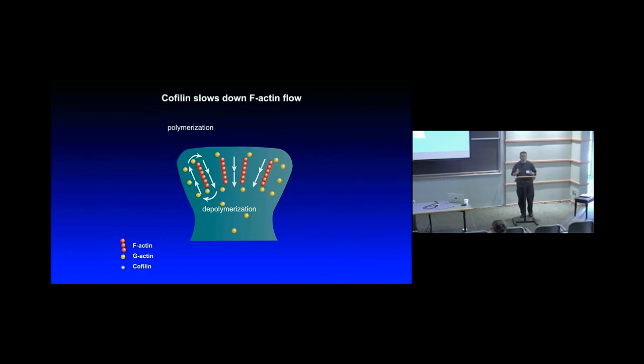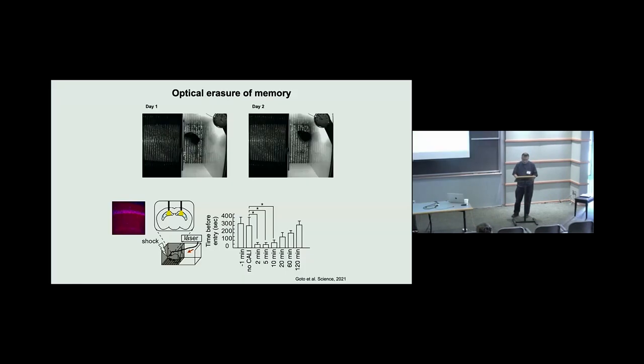So having this, what can we do? I always ask all my students this question: what can we do with this? Maybe we can test when and where LTP is required during memory. So we use this test, the inhibitory avoidance test. Mice are put in a chamber with two rooms connected by a door. When you open the door, you give an electric shock. The mouse is now given a shock.